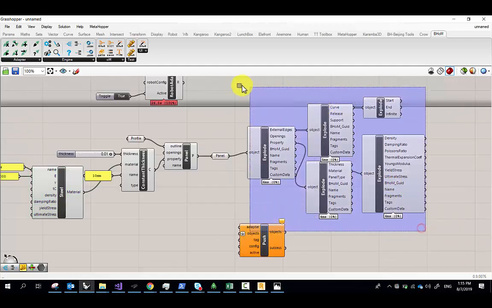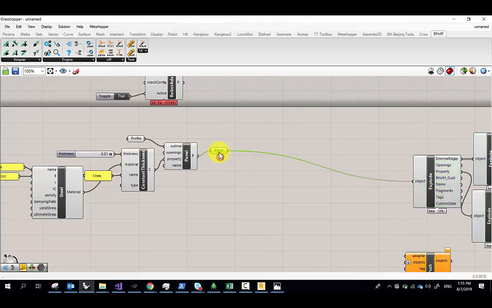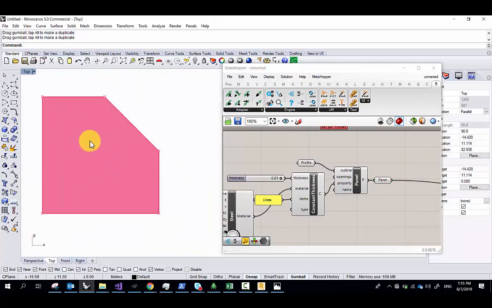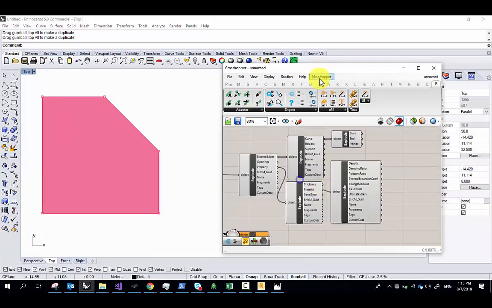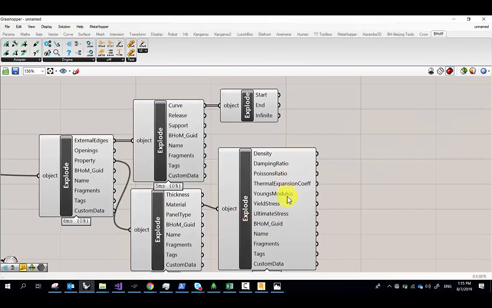I'm showing you these things to remind you that at this point in the script right here, we have so much data. Yes, if I click on him, he turns green, and you might get confused because you'll be like, oh, that means that he's just a curve, right? No, he is way more than just a curve. In fact, most of the information that's on the screen here is non-geometrical information. Does that make sense?